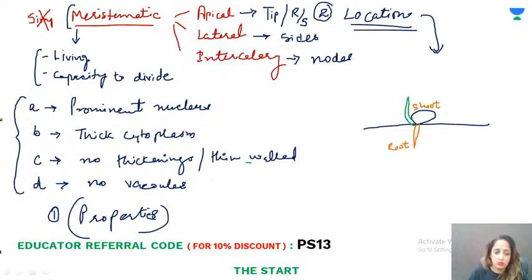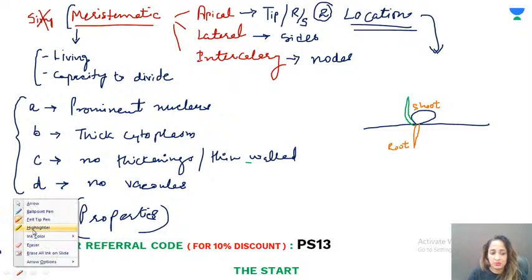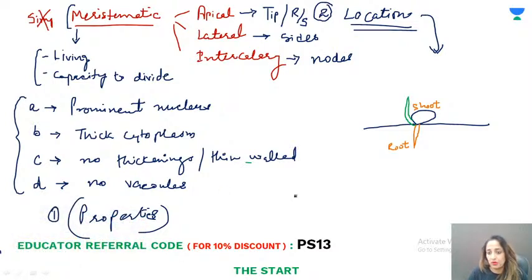Okay, so where is the apical meristem present? That is our next question. Our apical meristem is present at the tip of the root and tip of the shoot, because apical meristem helps in the length. When apical meristem is present, our plant will grow in its height and the roots will grow inside the ground. So that is all because of the presence of your apical meristem over here. Okay, so it is present at the tip.